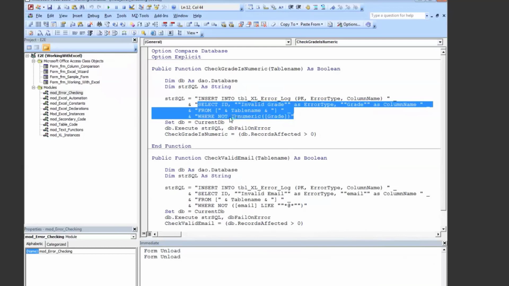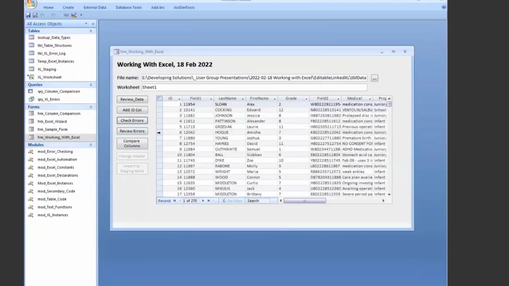Now, in some of the apps I've written, I've made this a little bit more generic so that I can pick the column I want on the fly, or I can pass it multiple column names. But for this example, I just hard-coded the grade field for that piece of it.